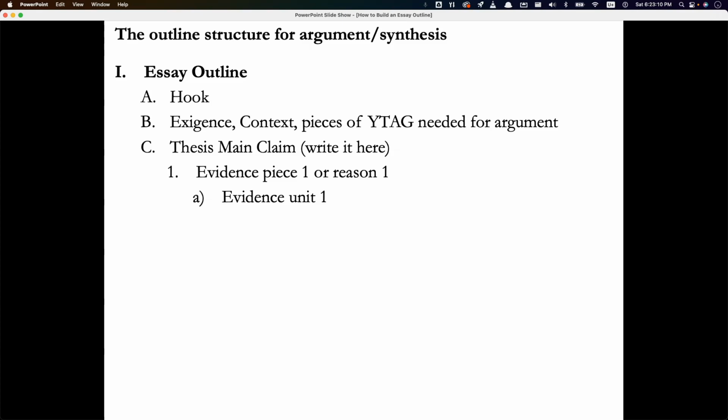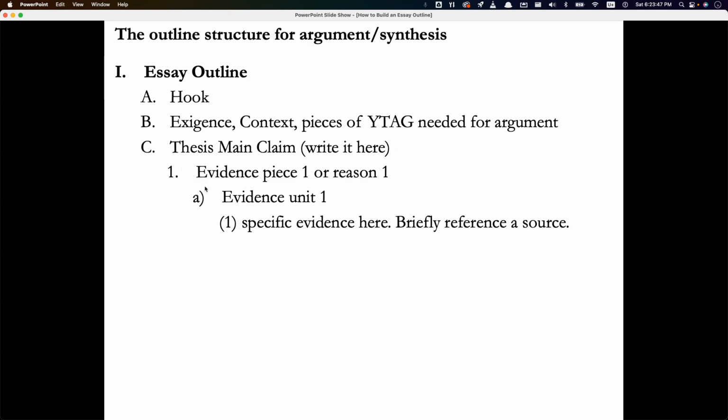So you state your reason, and then for evidence unit 1, you then will state what the evidence is going to be, and then bring in any specifics at this layer. Now, for a timed argument essay, this layer right here, the layer that says A parenthesis and then evidence unit 1, that might be where your specific evidence goes, or an abbreviated indication of your specific evidence will go there, and you won't need this other layer because you're not quoting directly.